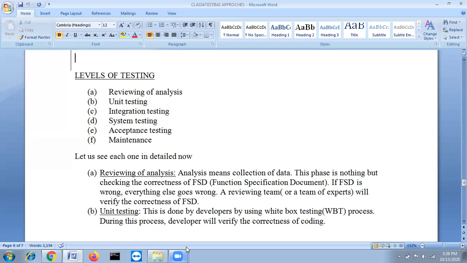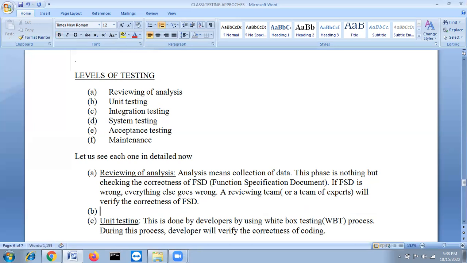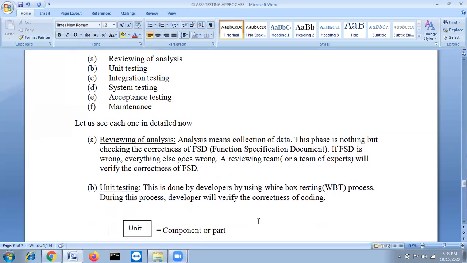Second one, unit testing. After designing the design and after writing the code, we are going to deploy the project. Before deploying the project, we have to check each and every module. This is done by the developer using the white box testing process.